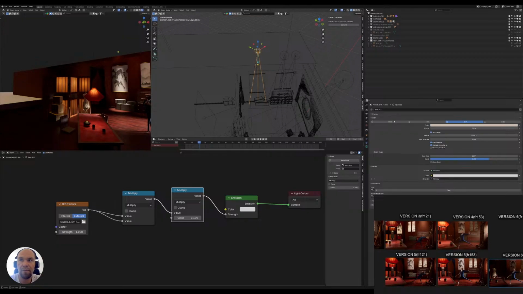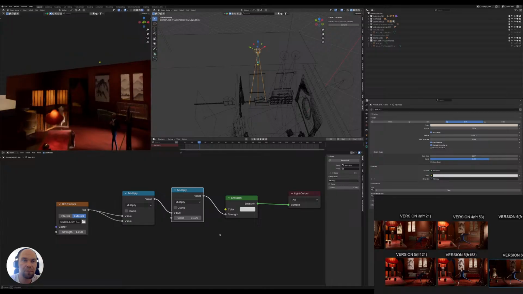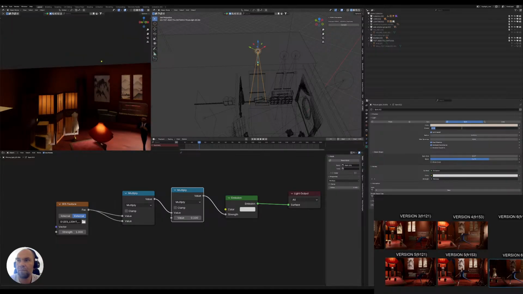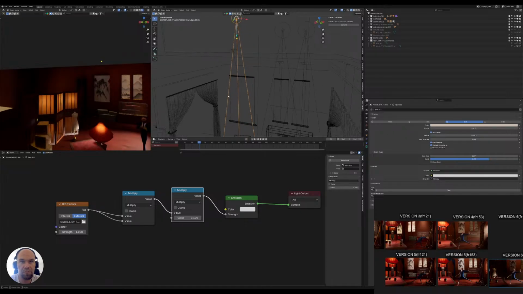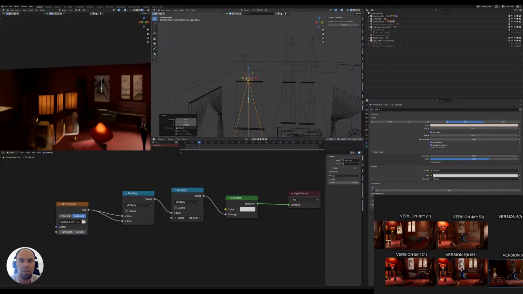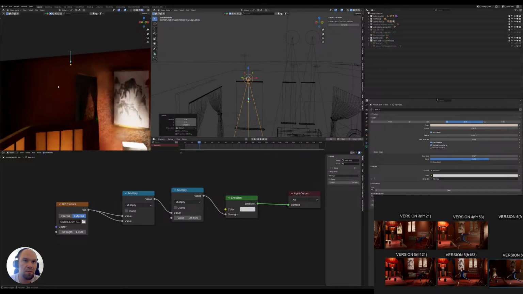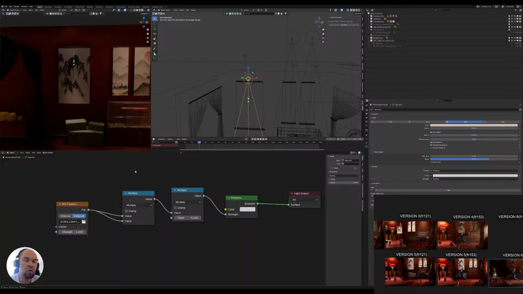That should have, let's pick this one. And let's see now. If we increase it to 500, okay, we're starting to get the light coming through.